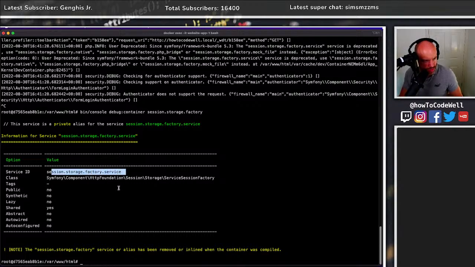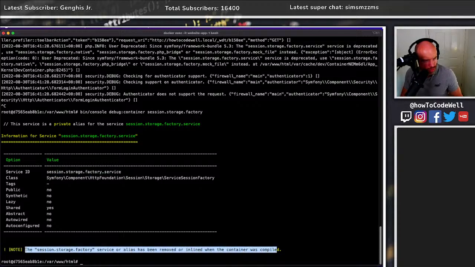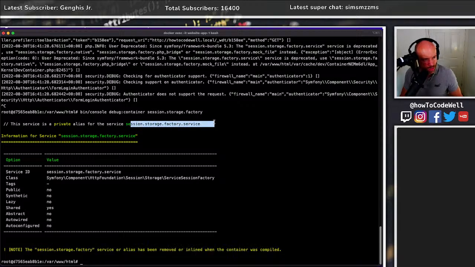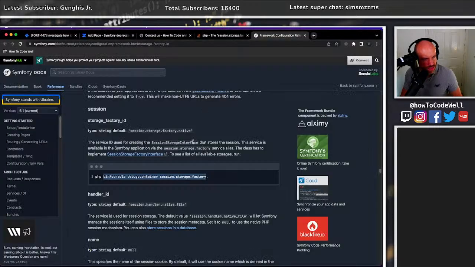That's the ID. Or alias has been removed or inlined in the container when the container was compiled. This service is private. It's aliased to the session storage factory. Let's try and do this.